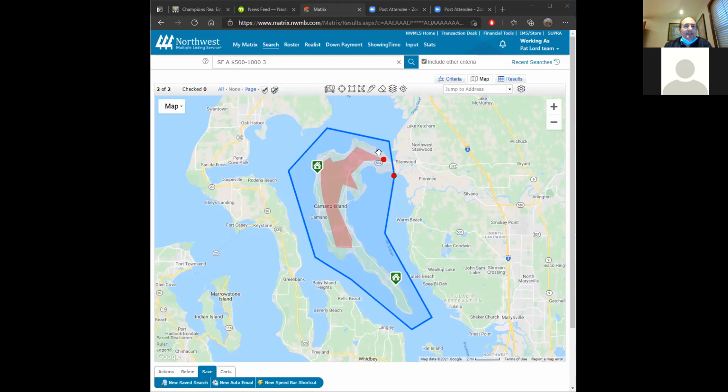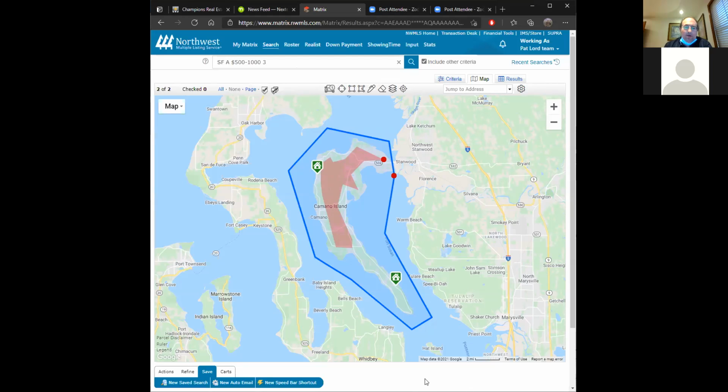So my question is, you saved this as an auto search for your client. Is the system going to send you the properties that meet those criteria first, so then you can go through like you did and select the ones that you actually want to send to them, or is the system just going to send it to them on an ongoing basis, weekly or every day, without you first approving?